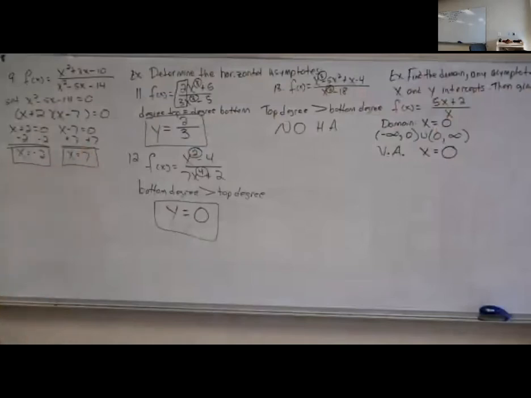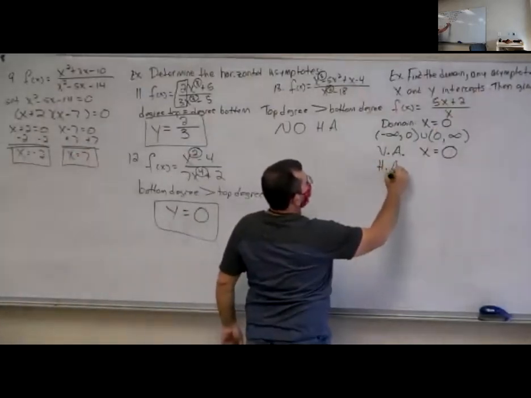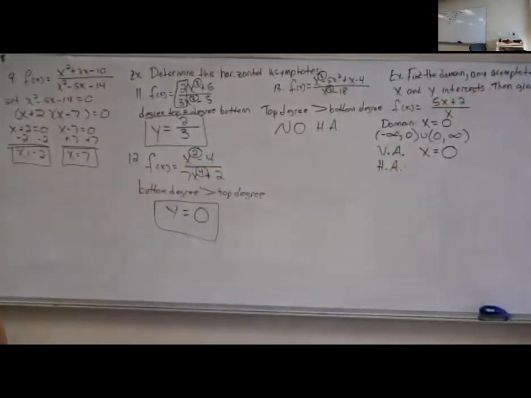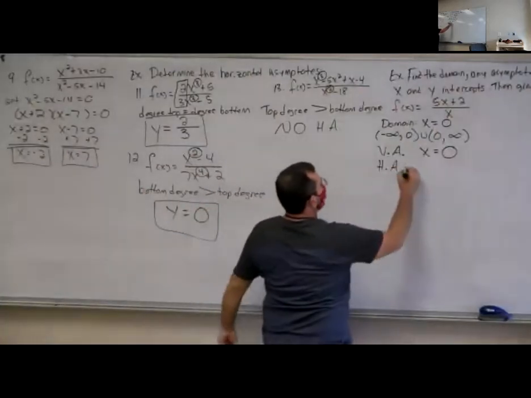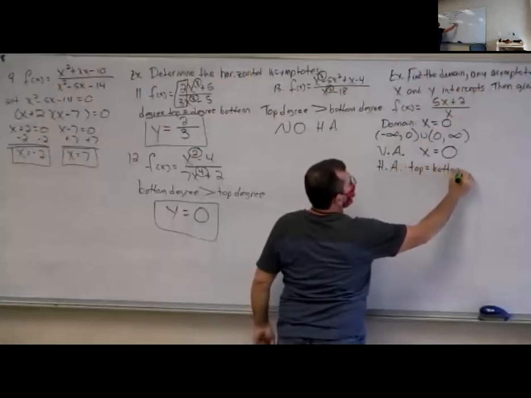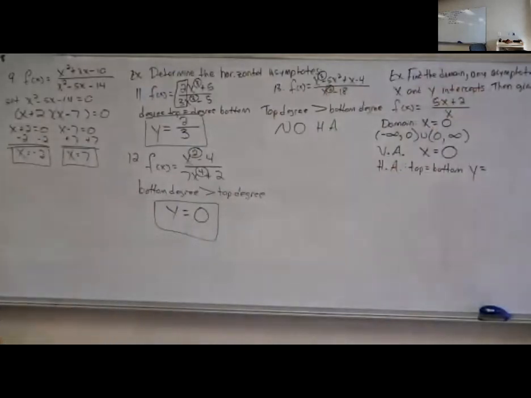All right, what's the horizontal asymptote? So here's the question for the horizontal asymptote. Do you have a higher degree on top or a higher degree on bottom? Are they equal? They're equal. Good job, because both of these are x's. So the top equals the bottom. So it's going to be y equals what? Not 0. They're equal this time, remember?